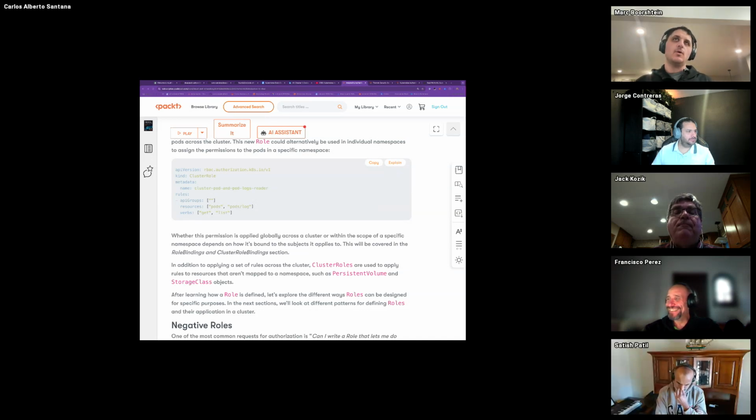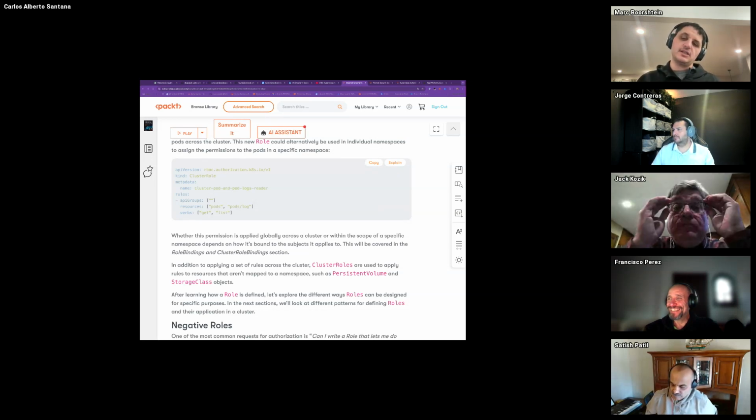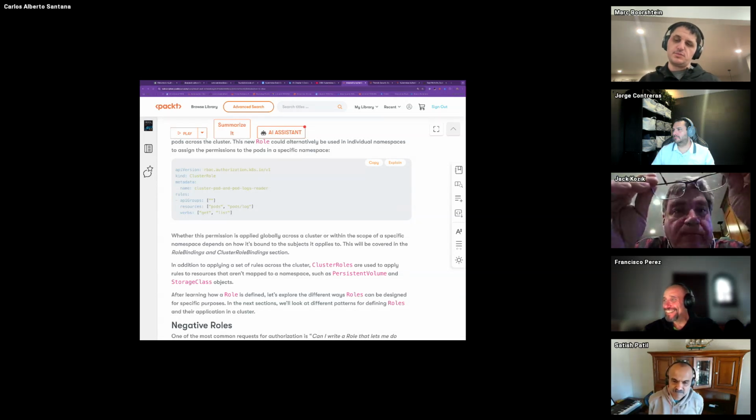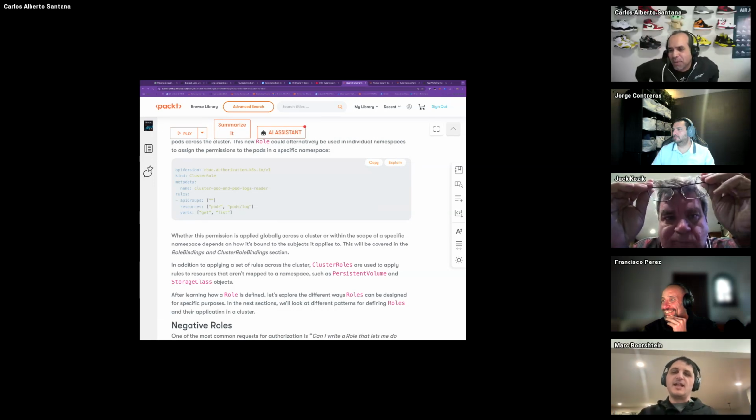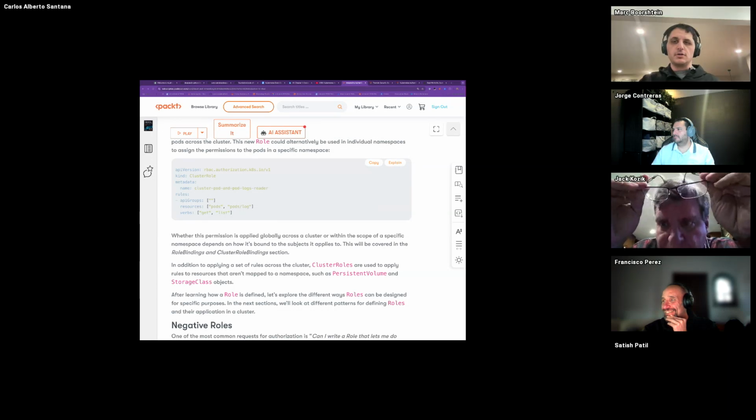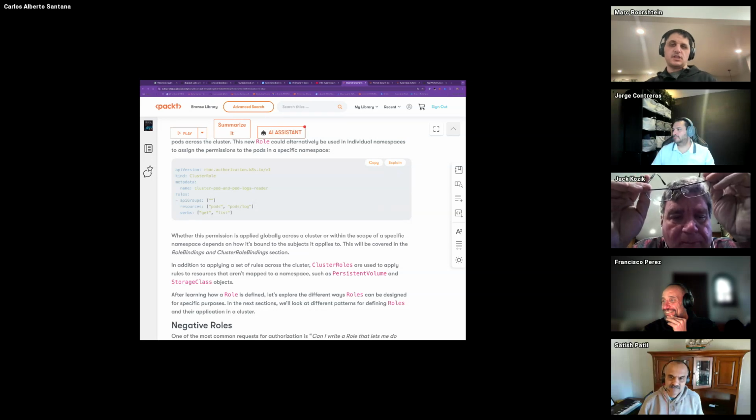Using a cluster role is really good when you have namespaced objects or namespace permissions that are consistent across all the namespaces. An example is a multi-tenant cluster. You get the admin cluster role, and then you just assign users to that cluster role in the namespace with a role binding, and so it only applies to that namespace.